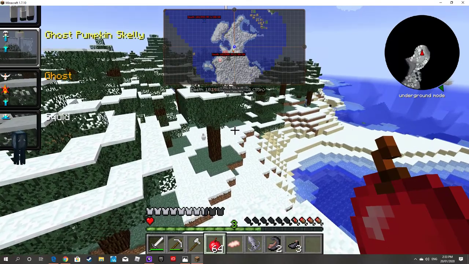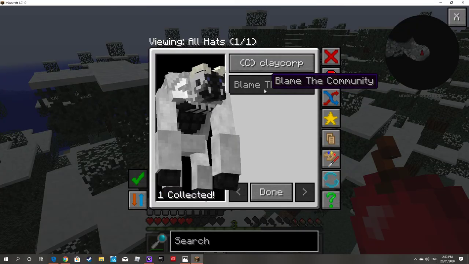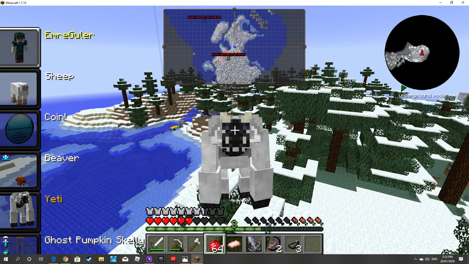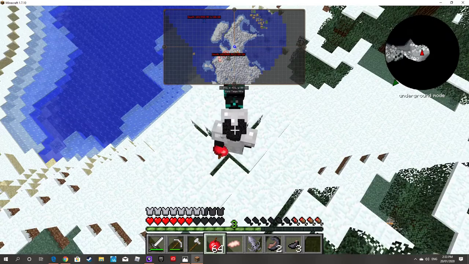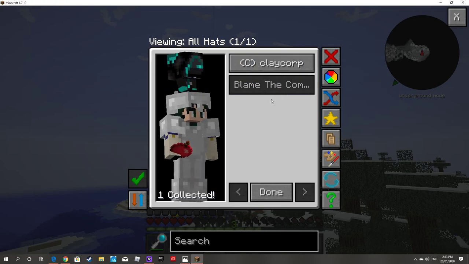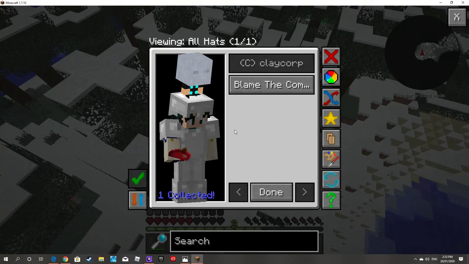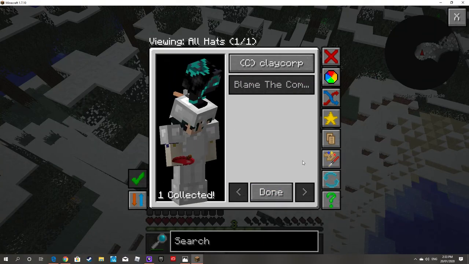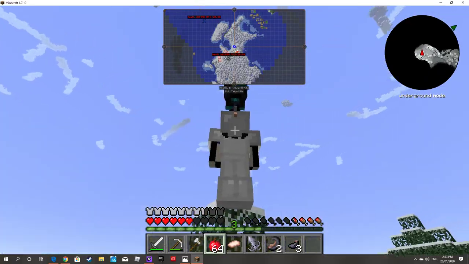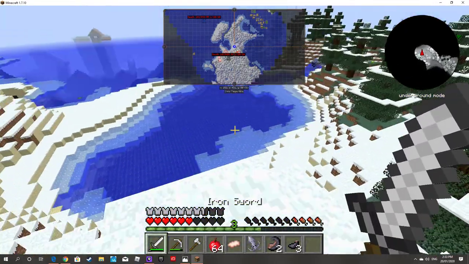I'll have to go into my... The Yeti can see it. No. I guess I'll have to turn into a normal character to see it, yeah. So, that's Claycorp. That's Blaine the Community, and that's Claycorp. Can't really see it very well. Do Blaine the Community. Oh. Yeah, because there's a sword in the back. Look at this. Ouch. Right through. Anyway, let's keep going on our adventure.